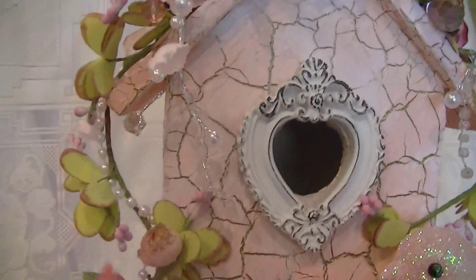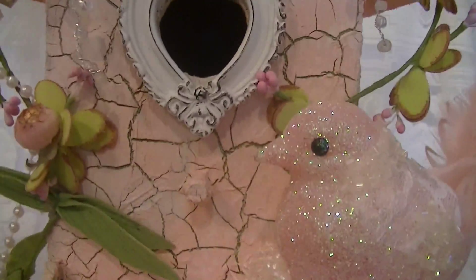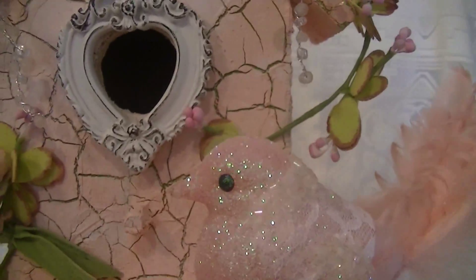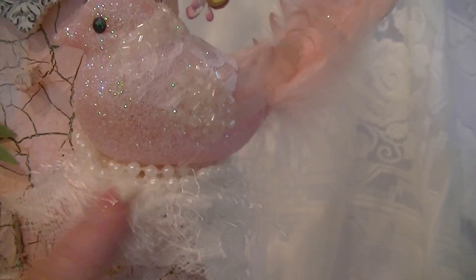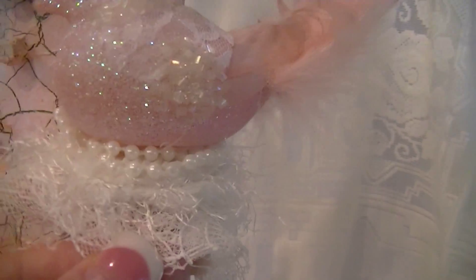This vine goes down and I intertwined it with some fused pearl strand. Then for my little bird here, this is the beautiful shabby flower from Lucy's store that was in my design team package. I looked on her store and I can't find this flower anymore, so I don't know if she'll be getting more in, but this is a beautiful, beautiful shabby flower. I love this, and I used it as the bird's nest — my little bird is just sitting right there, and I love how it kind of drapes in the back.